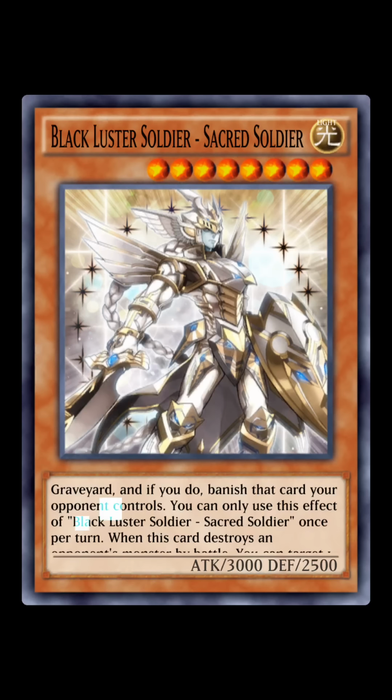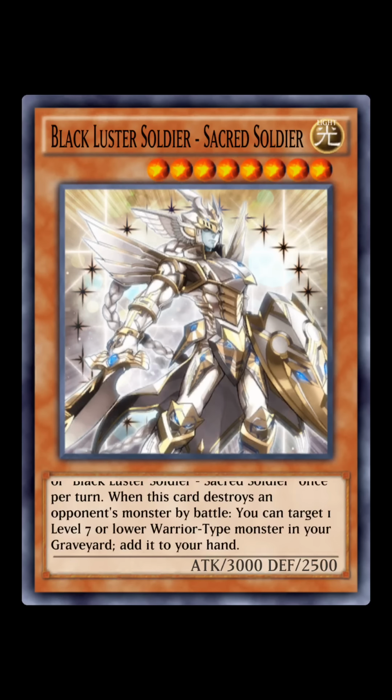And on top of that, that last portion of his effect is very ambiguous. You can target one level 7 or lower warrior monster in your graveyard and add it to your hand. They recently added some very good warrior support, like Freed, Feast of the Wild, and different things like that. So they're going to start building on this. I want to see cards like Marauding Captain, Command Knight, some of the really old warrior support cards at least make their way into the game, because that'll be really cool to start building better decks.